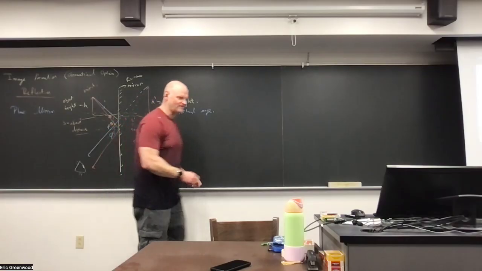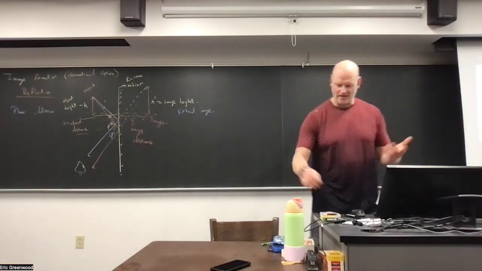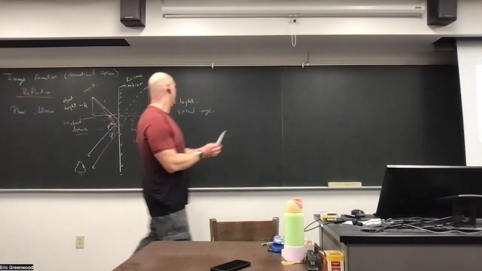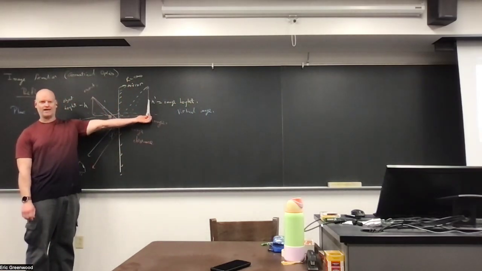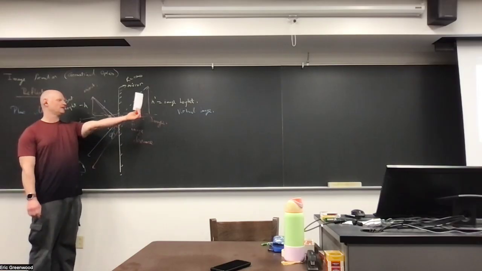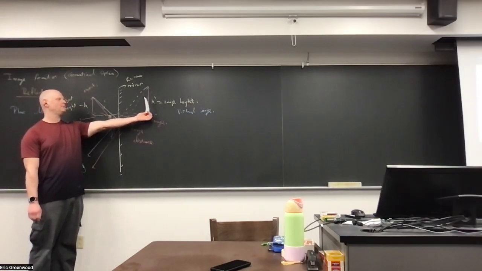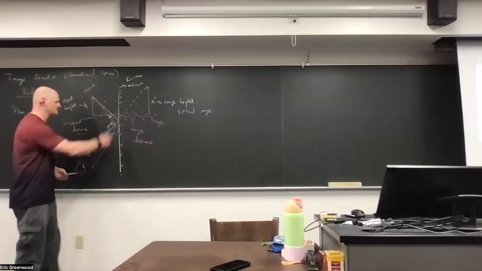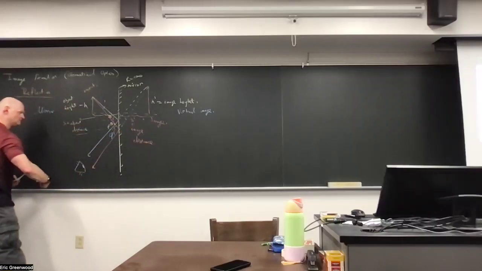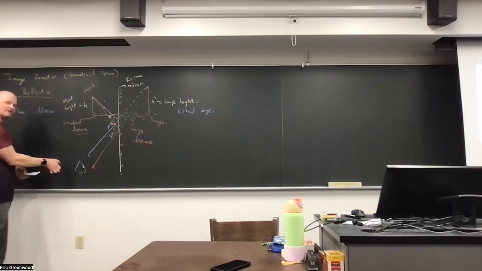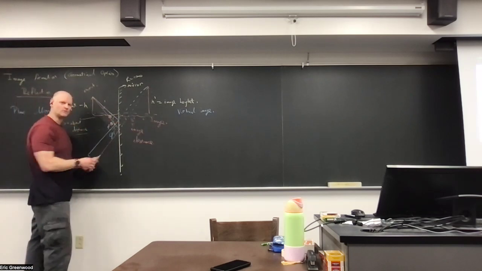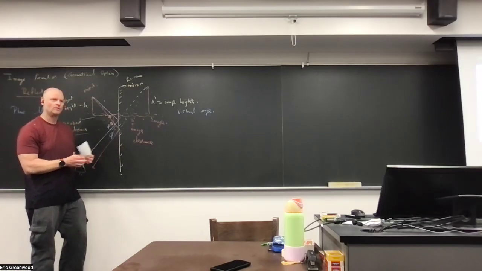It's virtual because what? If I took a piece of paper, for example, and I put it at the location of where this image appears to have been created, no light actually passes through the image. Meaning that if I could reach behind the mirror and put this piece of paper here, the image would never show up on it, because the light is going in this direction. The light itself starts off on the left side, bounces off, and then goes back to the left side. So no actual light passes through the image itself. This is what we call a virtual image.